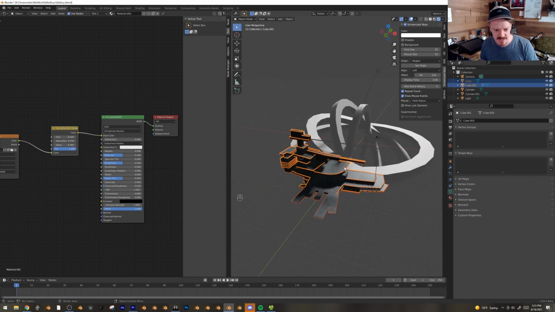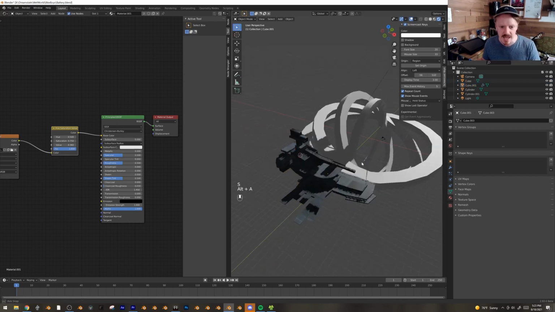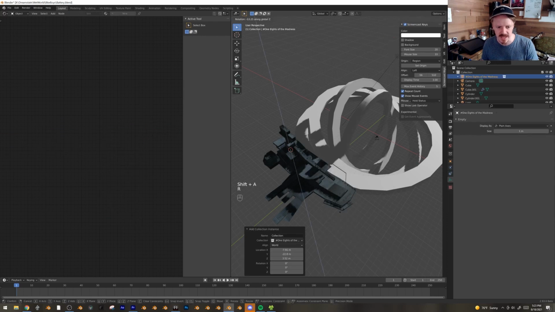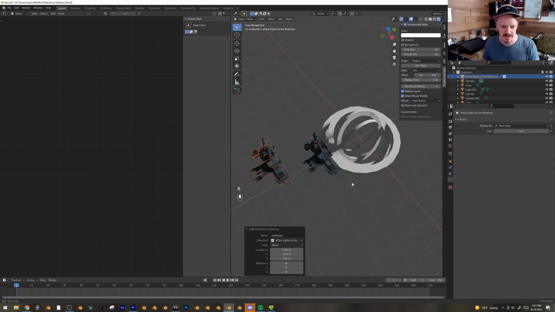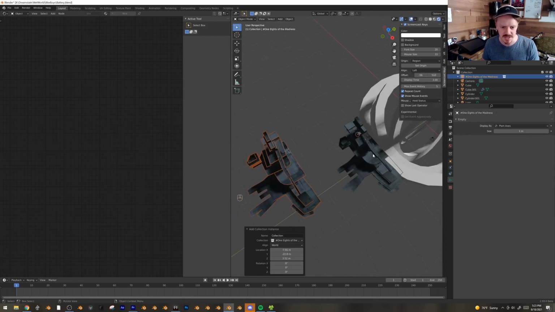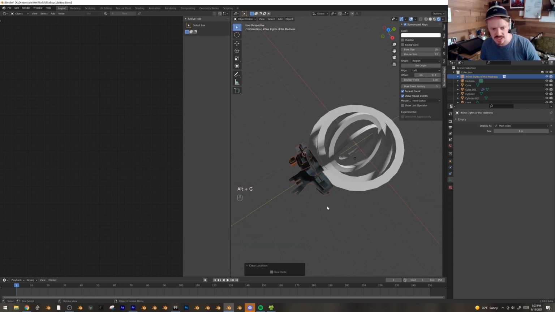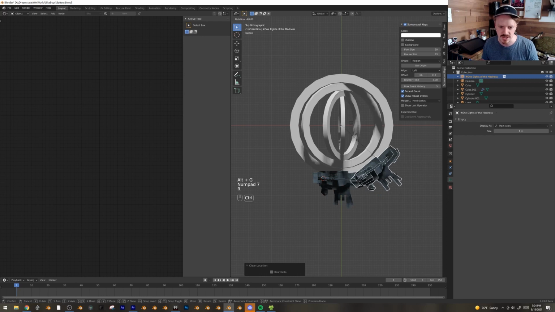I'm going to select these and hit Control-G to make a group. Click right there, and this will be 1/8 of the madness. But now, if I hit Shift-G collection instance, I can just bring up 1/8 of the madness. It appeared at the 3D cursor, but I actually have everything centered around the world origin. So I'm going to hit Alt-G to clear all translations.